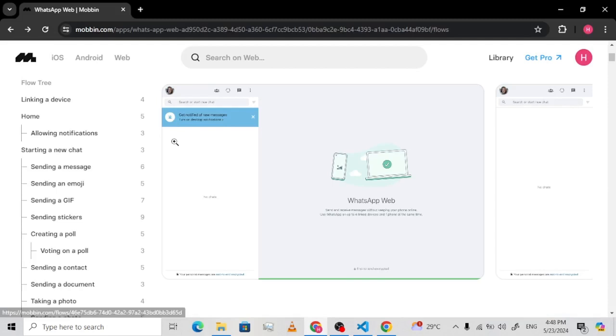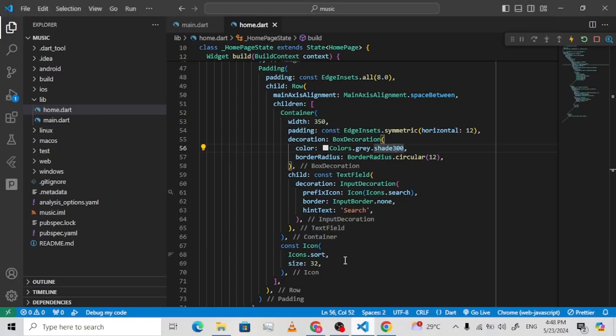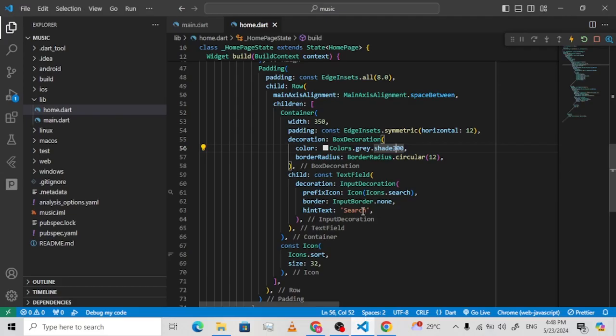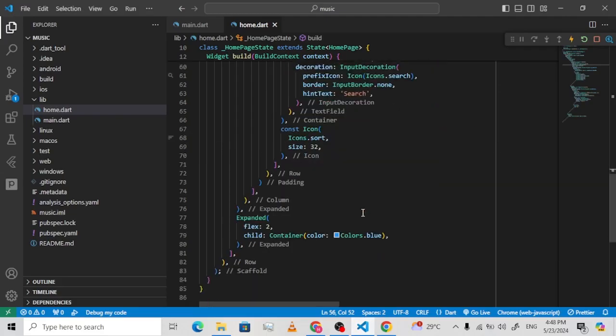Let's see the WhatsApp widget. So over here we have our contact list. It's going to be right over here.